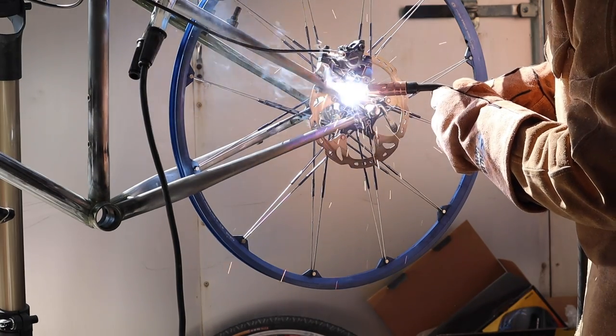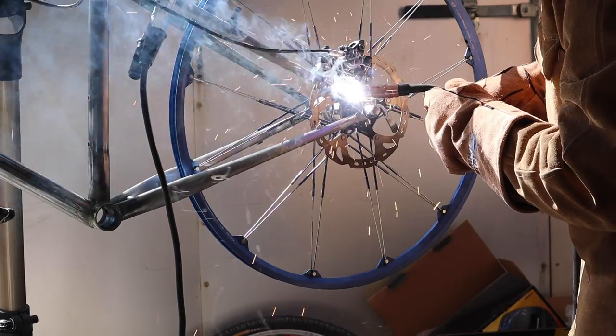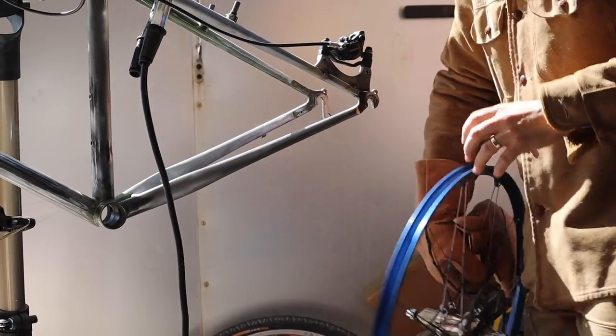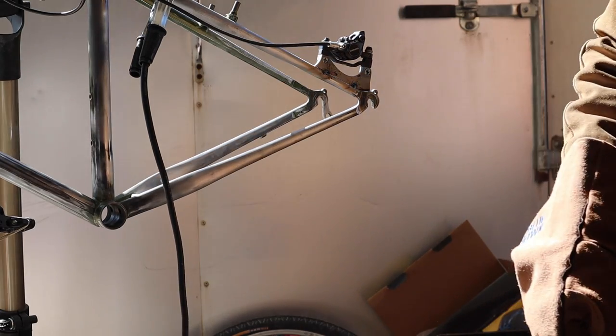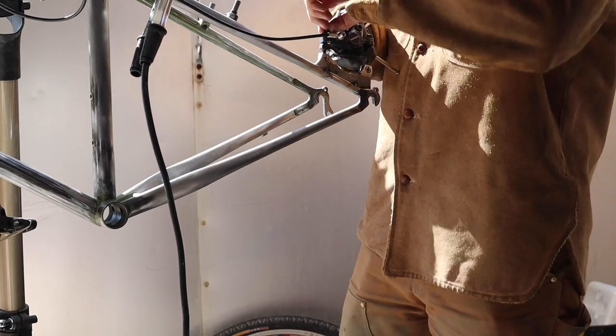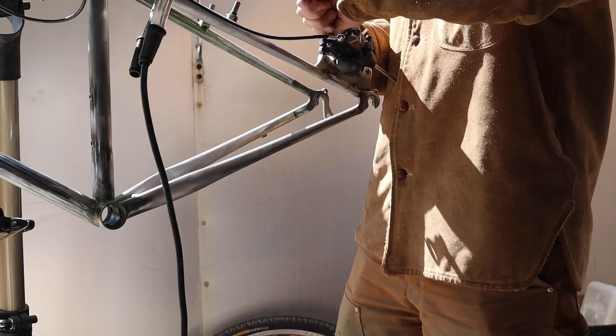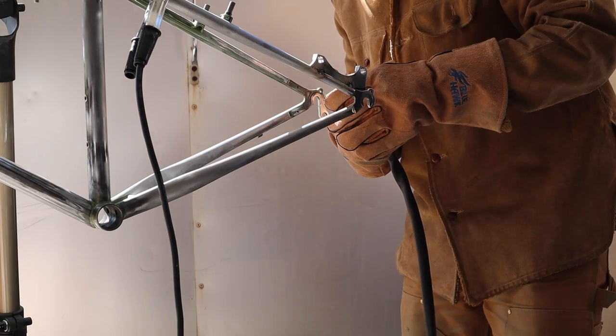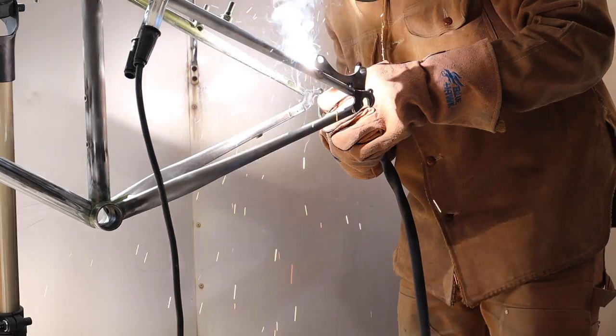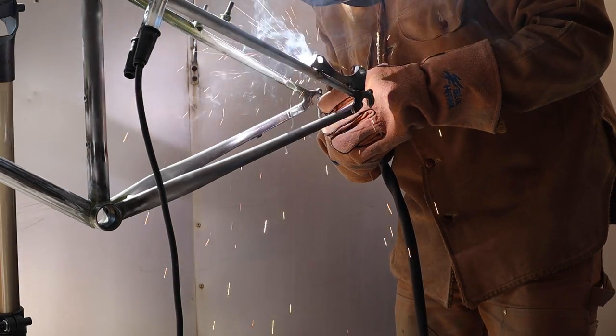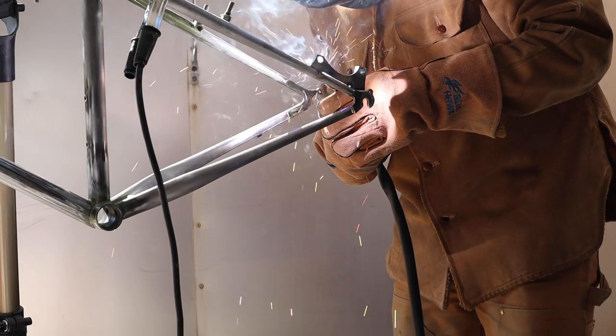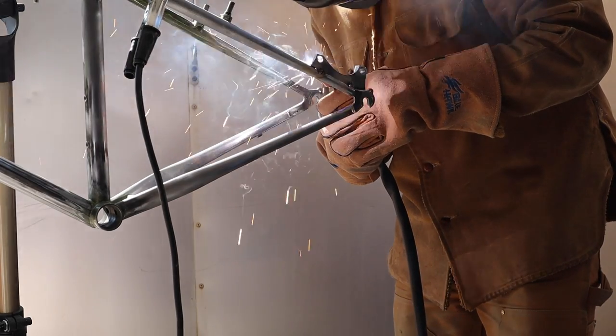Jump forward a few more years and I find myself in college working at a bike shop, and I bought a Kona Caldera with steel tubing and a Marzocchi shock. I loved that bike. It was really awesome. I loved the feeling the steel gave me and the awesome oil bath of that Marzocchi.